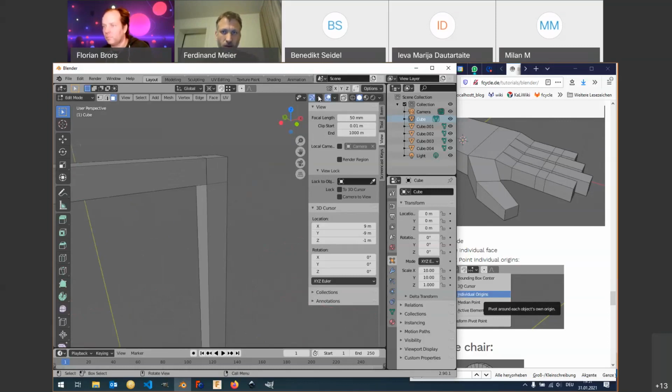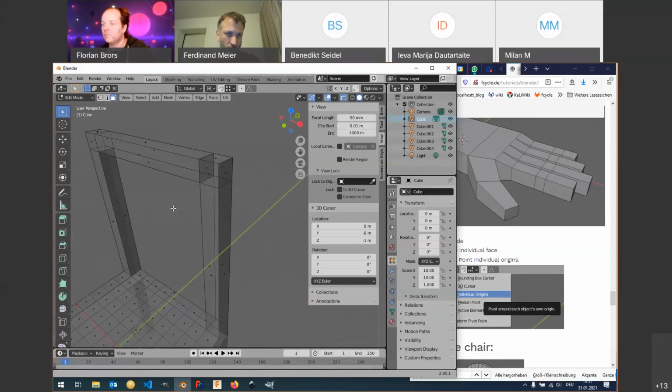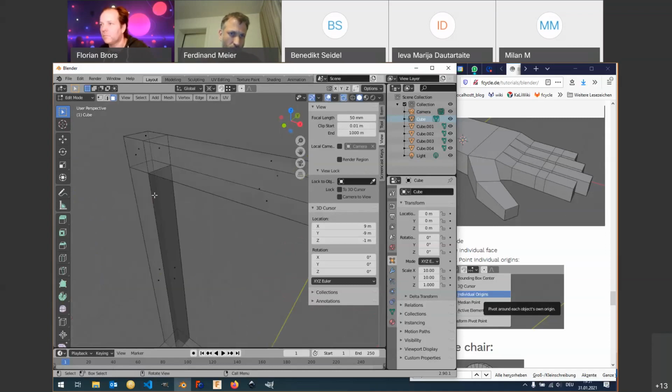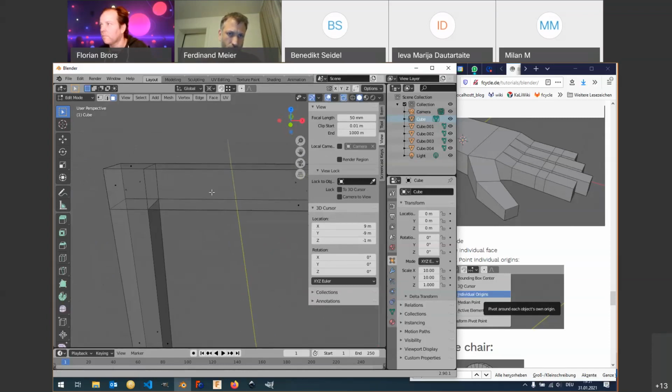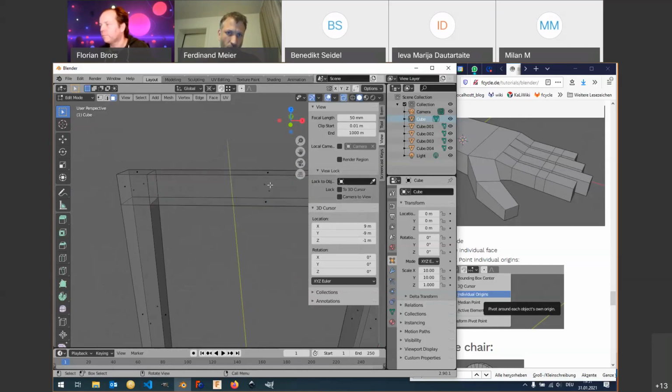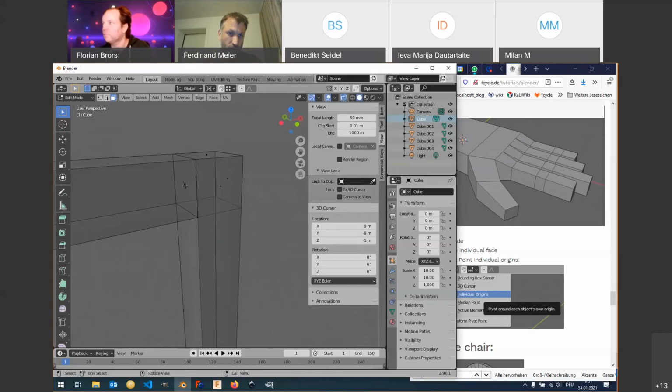I think if I go to this, where was it? This one here. You remember the X-ray mode? In X-ray mode, I can see that over here there's no face. It's just a hole. By the way, in X-ray mode, each face gets a little mark in the middle. And I can see that here there is a mark in the middle, which means there's a face. Actually, there's 2 faces in the same spot.